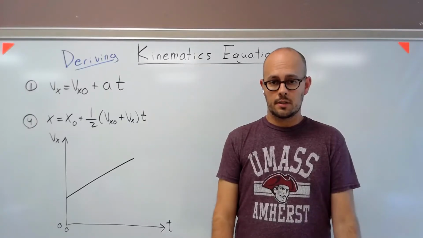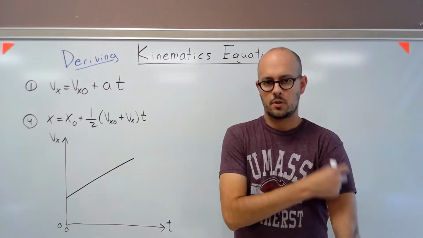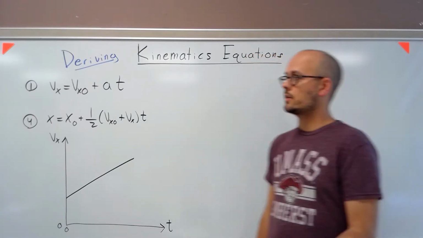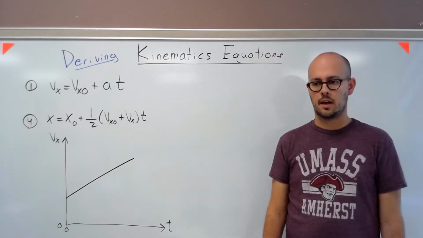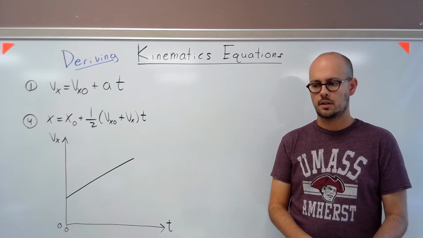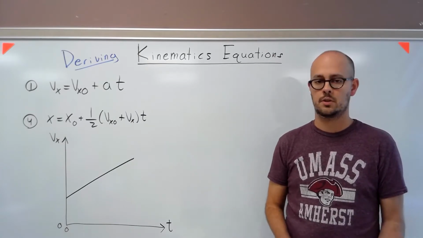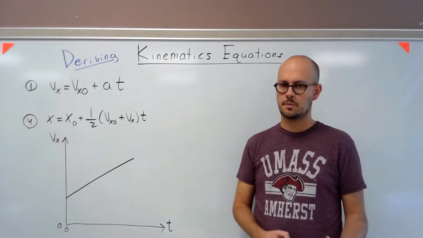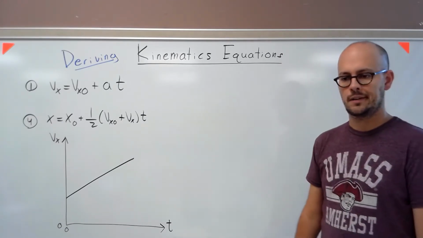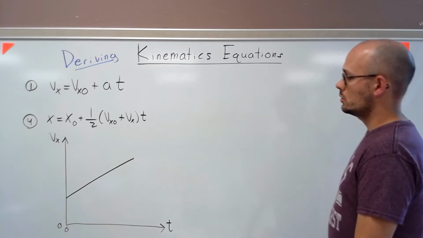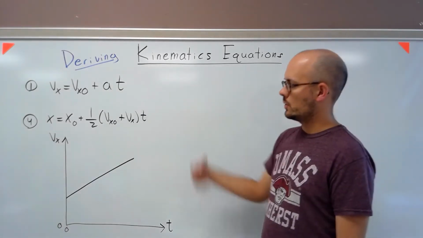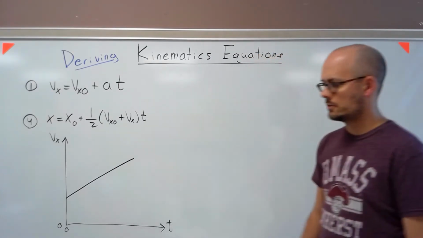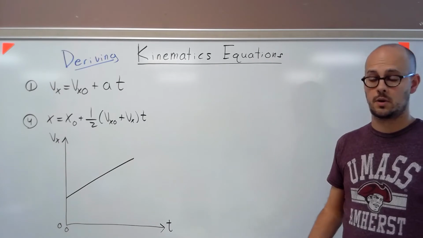Hey everyone, this is the first of probably two or three videos where I show you how we arrive at the kinematics equations. So in physics, deriving an equation can be an important way to see how all the physics connects together. And so that's the point of these videos right now. These are not mandatory viewing for success in physics, but they can be very helpful in showing you what the physics is all about. So I'm going to pick the first and the fourth equation to show you and use this velocity versus time graph to show you where these equations come from.